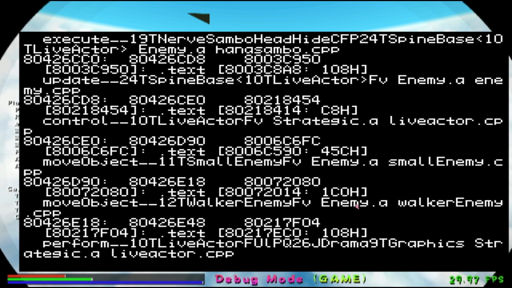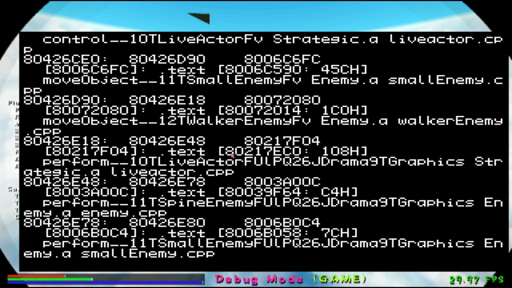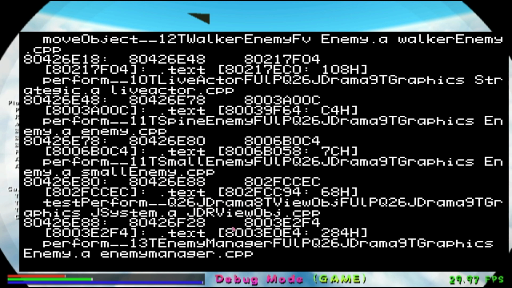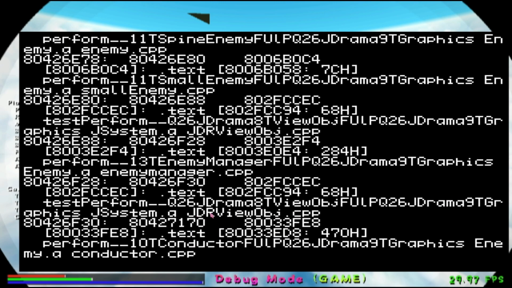So right now we can see it says enemy and T-walk enemy. Okay, so it seems like there's some problem with some enemy. Let's see. Small enemy. So it's probably not a boss. I mean, we can tell that because I didn't put a boss enemy into the stage, but, you know, just little context clues you can get from this crash screen.